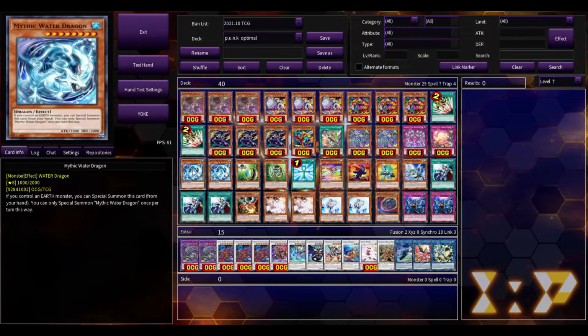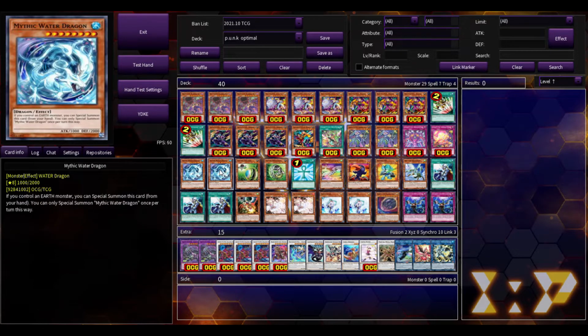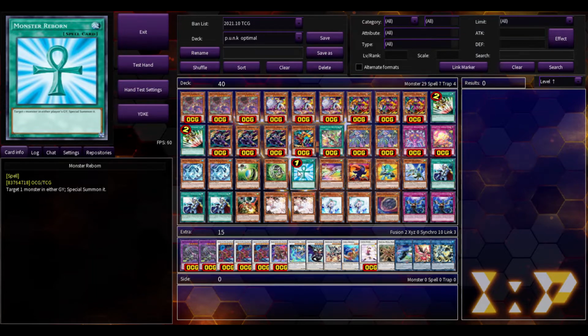Next are 4 Extenders, 2 Water Dragon, 1 Psychic Tracker, and 1 Wielder. Now these are interchangeable to whatever you like. These are just the ones I like, because I like going into Amazing Dragon first when I'm forced to go second. It's really nice to do this though, and you can just use this for reward on combos anyway. Next monster reward, not explaining it.